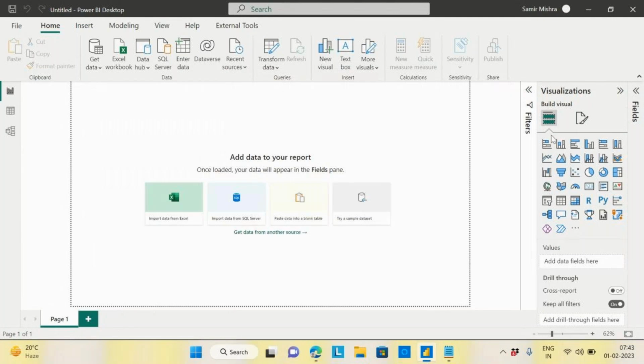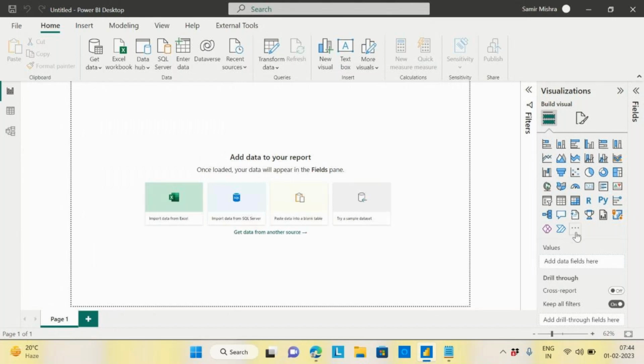Okay. Second thing, where else is licensing required? Suppose, I just open it up very fast. There are certain visualizations you have in the pane, right? Apart from these visualizations, there are some other visualizations on Power BI which will come from the marketplace. What is marketplace? Marketplace is something like a few developers from Microsoft, right? They create some visuals which are not available by default with Power BI.